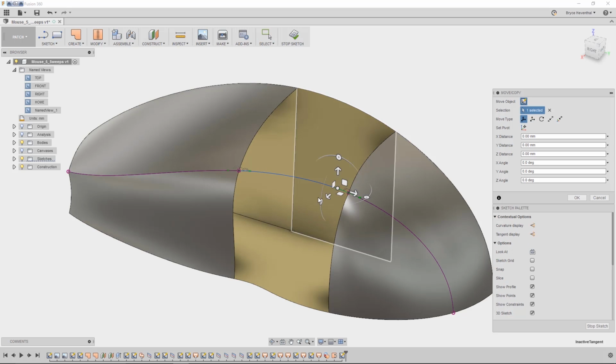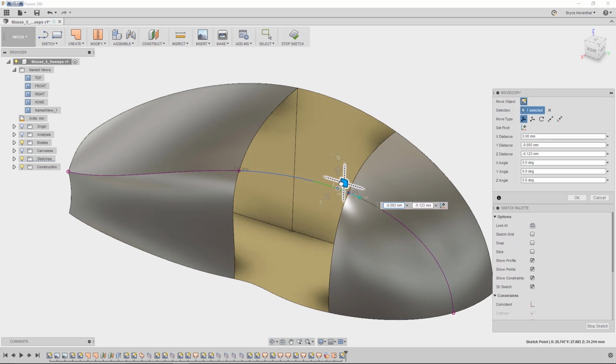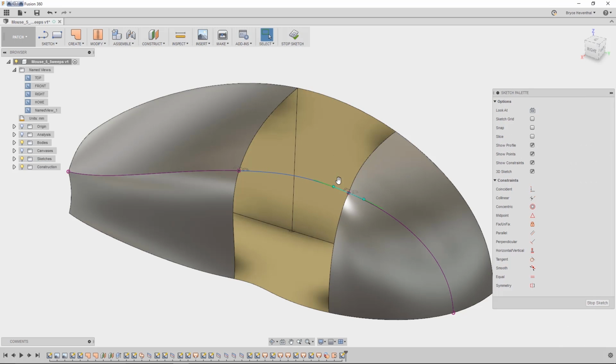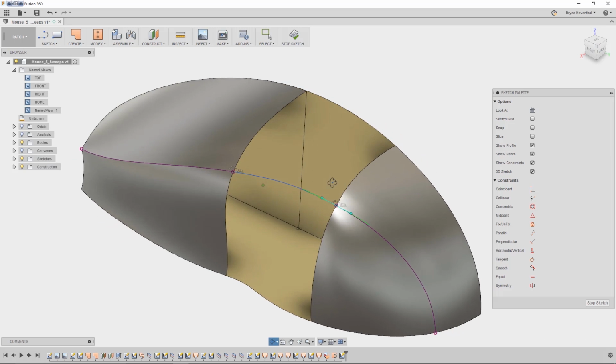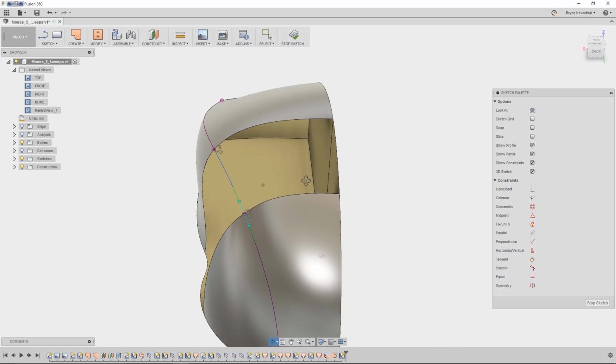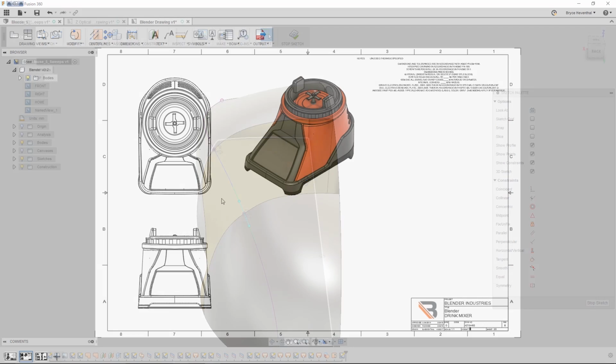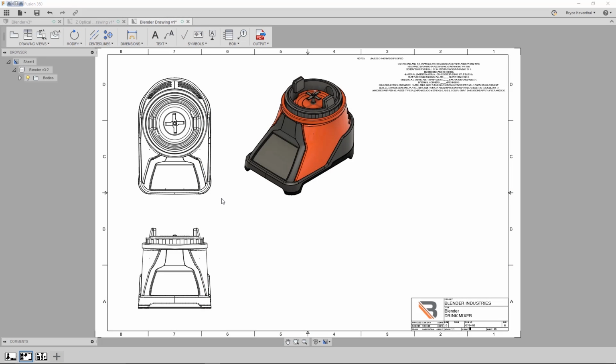Moving a tangency handle in 3D space by clicking and dragging is often difficult and makes the handle jump around sporadically. Simply click on any spline point to activate the tangency handle, then use the triad to manipulate the handle. The move tool enables us to manipulate the handle with the triad for higher levels of precision. So those were a few of the nuggets to hit the sketch workspace.